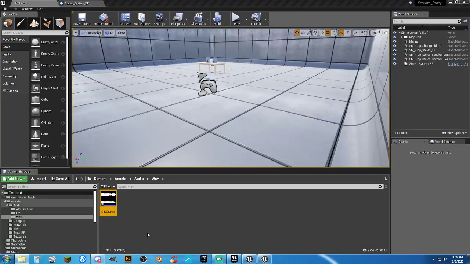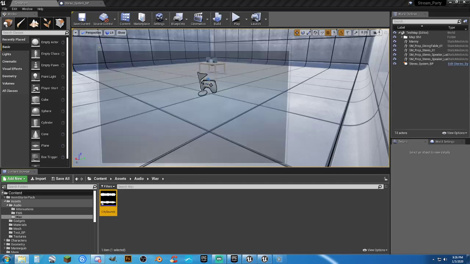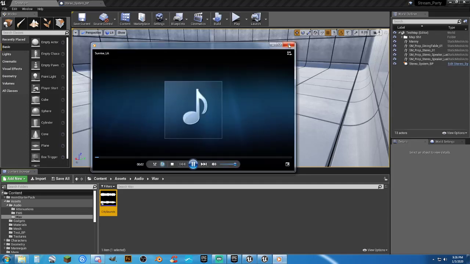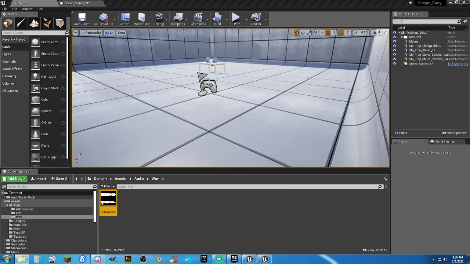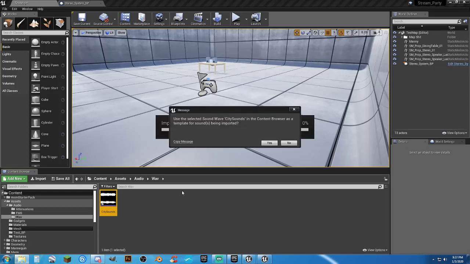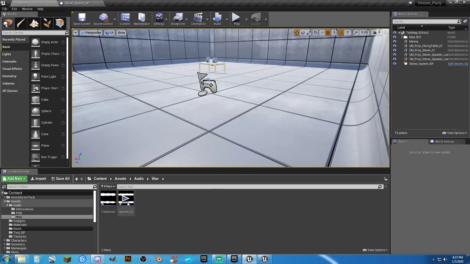You find one you want, you just drag it across, and it'll automatically copy it in there for you. All right, so that one's fine. But the difference is a 4 or 5 megabyte MP3. Use the selected sound wave, city sounds, and content browser as a template? No, just import my file.